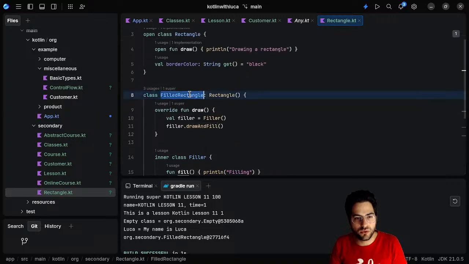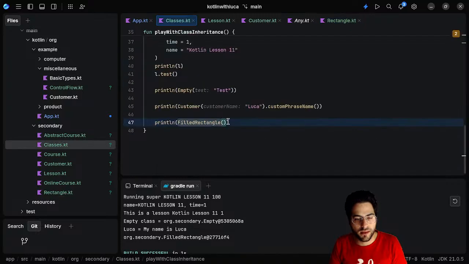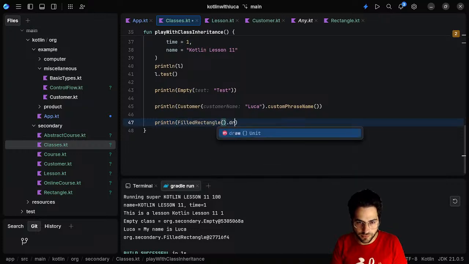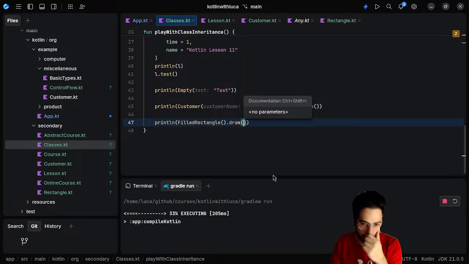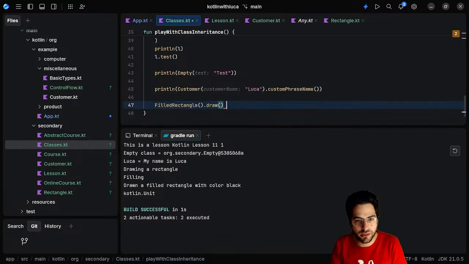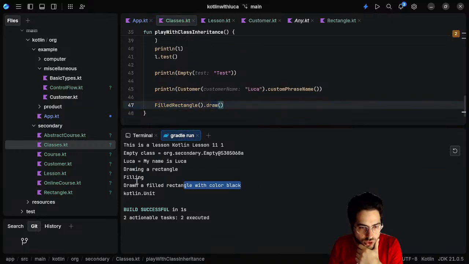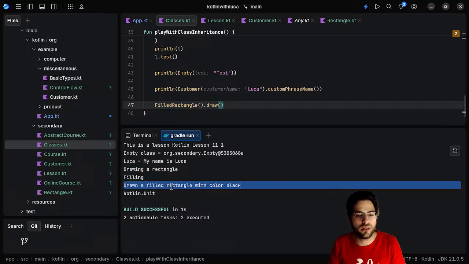So I have to create an instance of fill the rectangle, and then I have to call draw function. Let's run this. Yeah, we're printing it. We don't need the print in this case. So you see we're calling drawn a rectangle filling, and then drawn a rectangle filled, drawn a filled rectangle with color black.